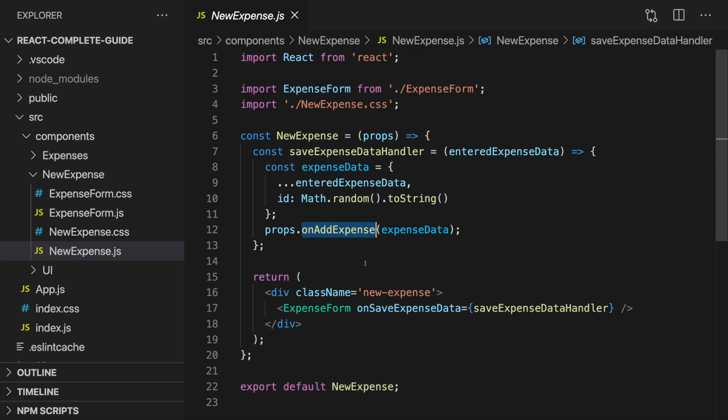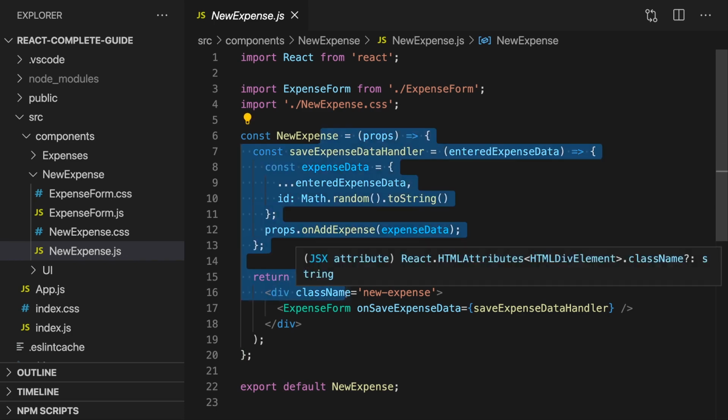But then we do something important. We actually do pass data to that function which we call here. We pass the expense data to the function we receive on the onAddExpense prop. So we're passing data to that function, and by doing that, we're lifting that data, that state, up.